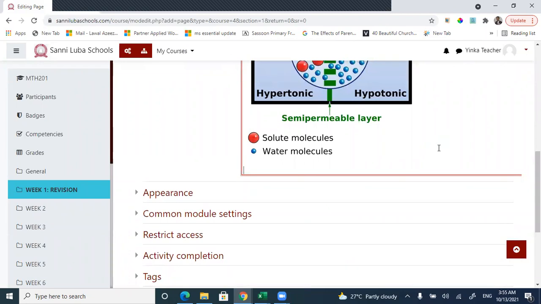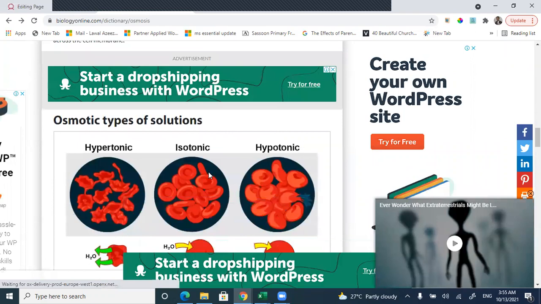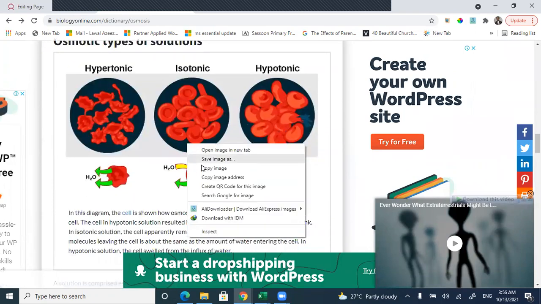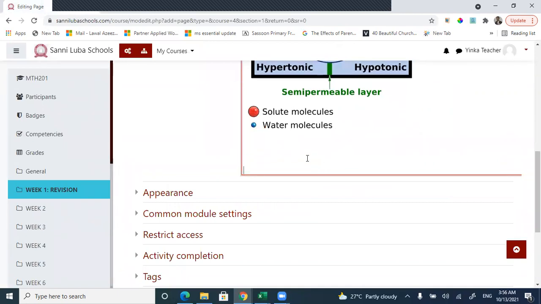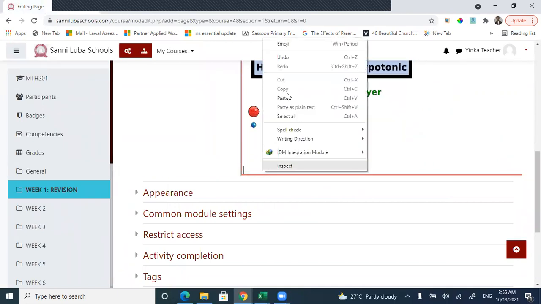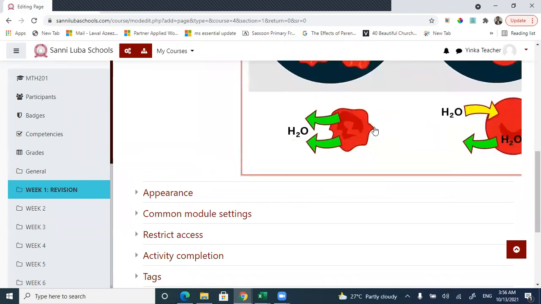So I just Control C, Control V. That's I pasted the image that I copied online. So you can add image, you can record video and all that. Copy. Just right click, paste. And then I'll paste it there.